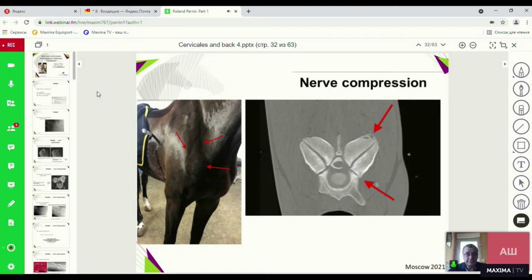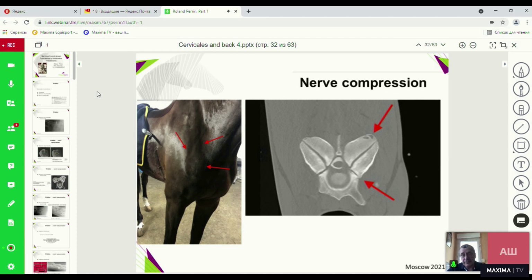If you look at this horse, it was a very good jumping horse, and you see a big compression. And you have a loss of muscle, so you have atrophy of the muscle. So this horse was very lame with atrophy of the muscle, and you have a nerve problem, definitely. Еще один пример: масштабная компрессия нерва, сдавление спинномозгового корешка. Это очень хорошая конкурная лошадь, но даже визуально мы видим участок атрофии мышц, измененной структуры мышечной ткани.